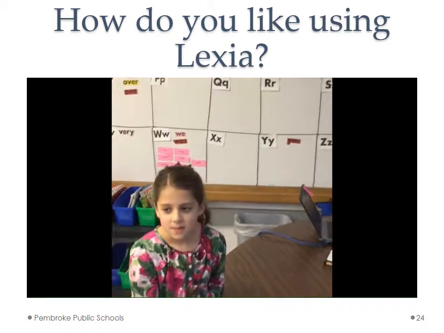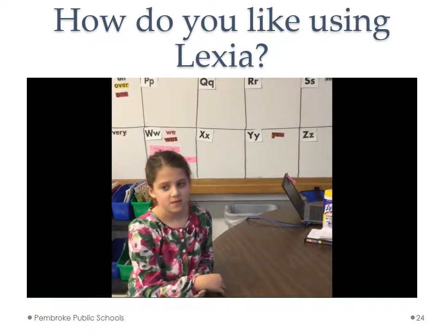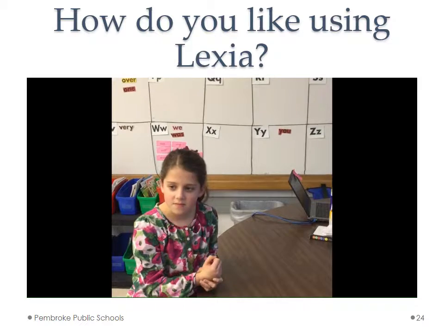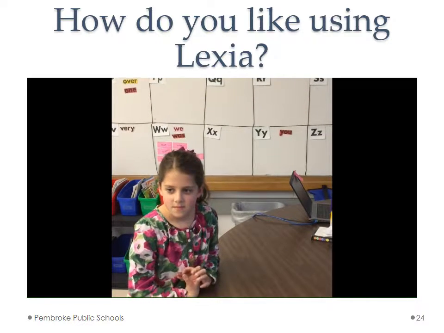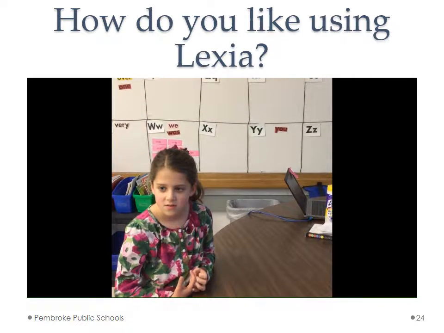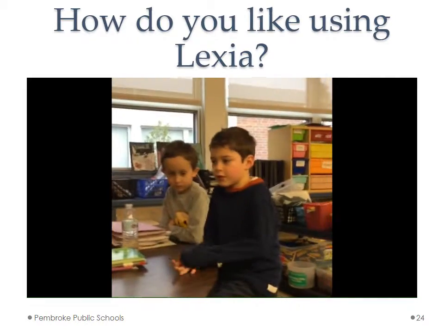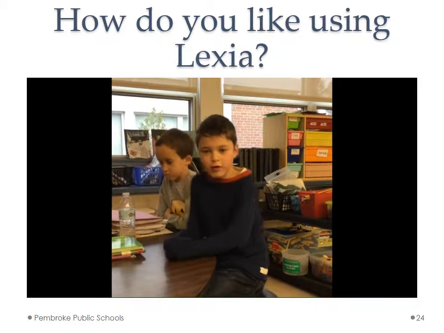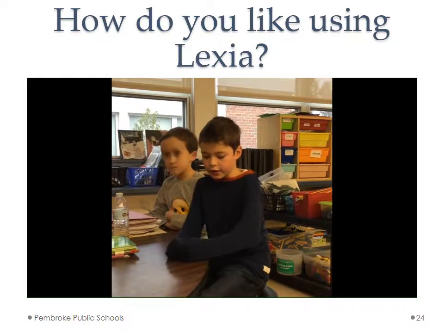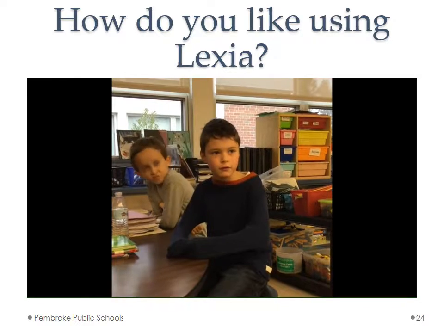In Lexia, you learn so much when you get to higher levels. Excellent. Do you have a favorite unit or game or skill on there? I like all of it. That's awesome. What level are you working on now? I'm working on level 14. Oh, congratulations, that's excellent. Good job. It just makes you learn a lot more and gives you a lot more energy to do new things. I love that idea, more energy. That's so true too. Very good.